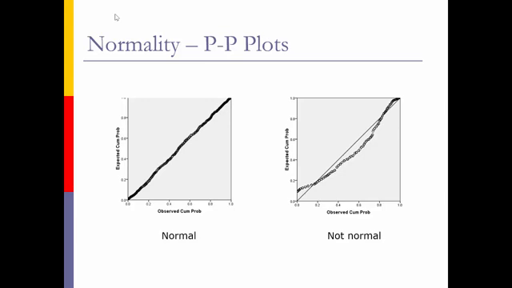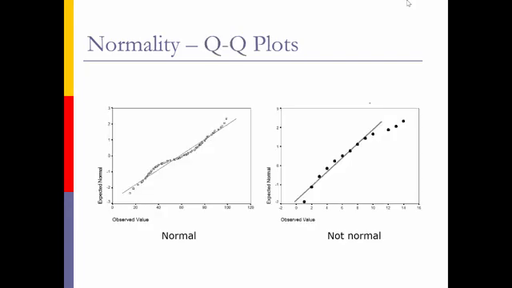Now on the right, you can see that that really does not look like normal data. You can clearly see the diagonal line. So in this case, we have some fairly decent deviations from normality, and we would not be comfortable saying that is normal data in any sense of the imagination. So now we would have a problem. We have to figure out what to do with that data now that we know that we don't have normal data. But we'll get to that in a little bit as well. But that's what the probability plots look like.